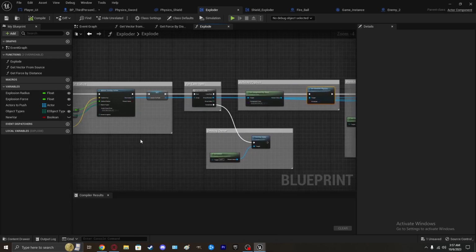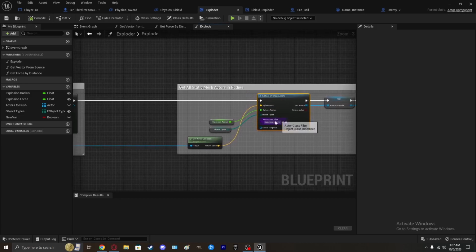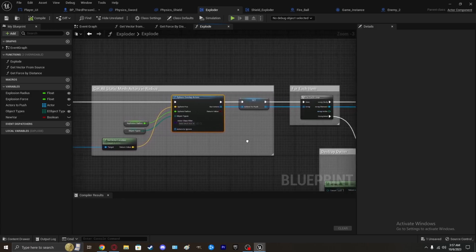And we are using the sphere overlap actor to get all the static meshes within a certain radius around the sword when it explodes. So there's all the functionality for that right there.